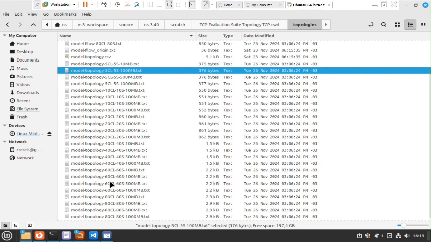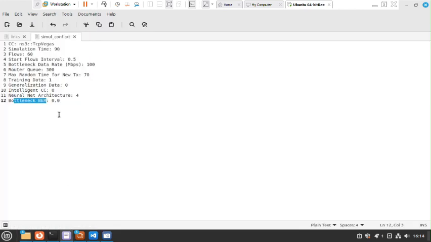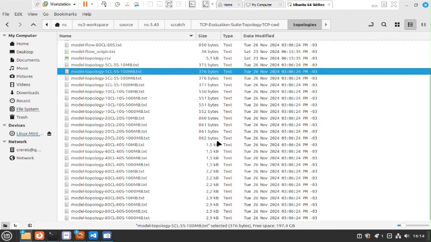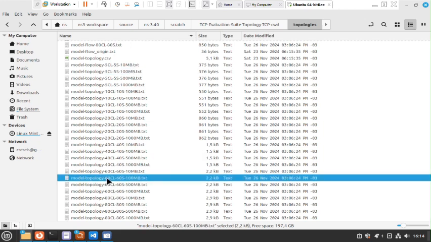In this case, we have 60 flows and 100 Mbps rate. So it goes to this file here, 60 client, 60 server, and 100 mega. So let's take a look inside this file.